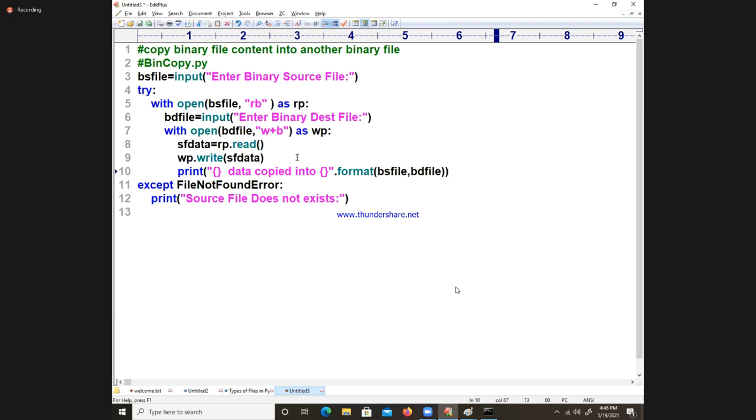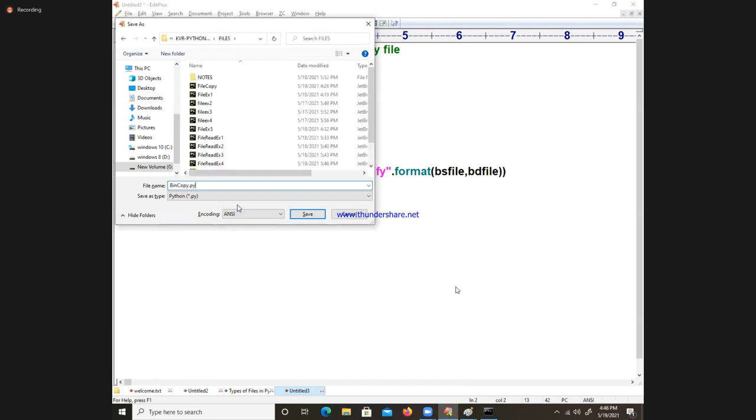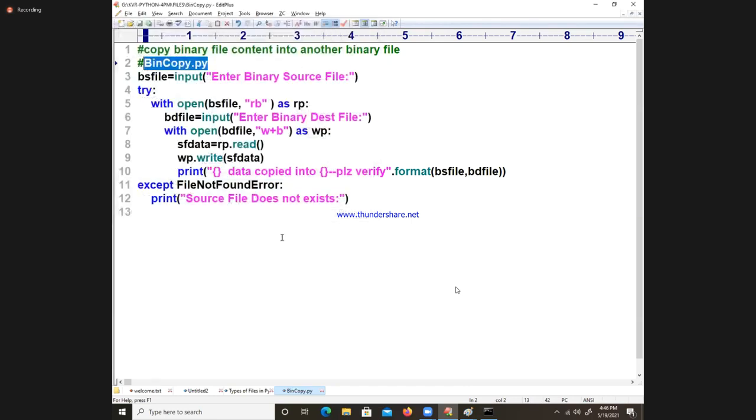Done. Copied into that. Please verify also. I can write please verify. Save this code now as bin copy. Yes, save it.